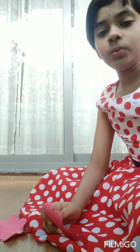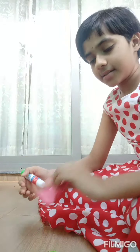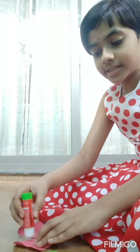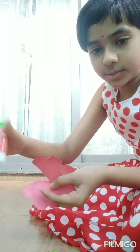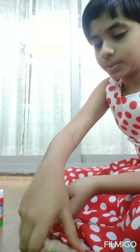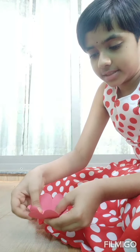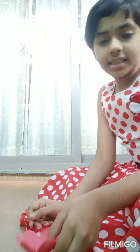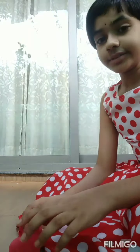Now we need glue. See, now we will take this glue. See, this is the thing. We will put this glue on one petal which is beside the cut petal. See, if this is the cut petal, we will glue here. See, we glue that. Now we will take this. Shall we do that too?